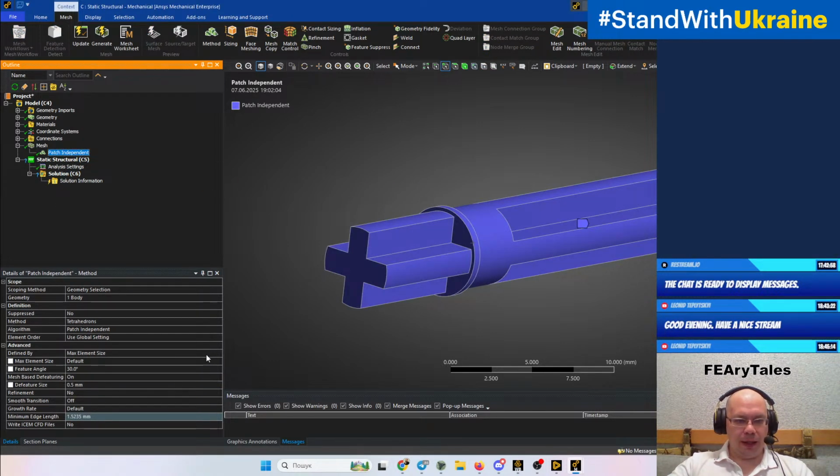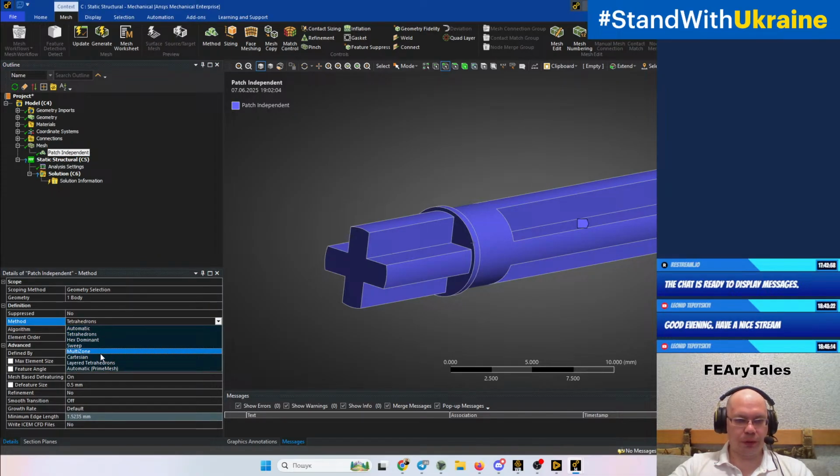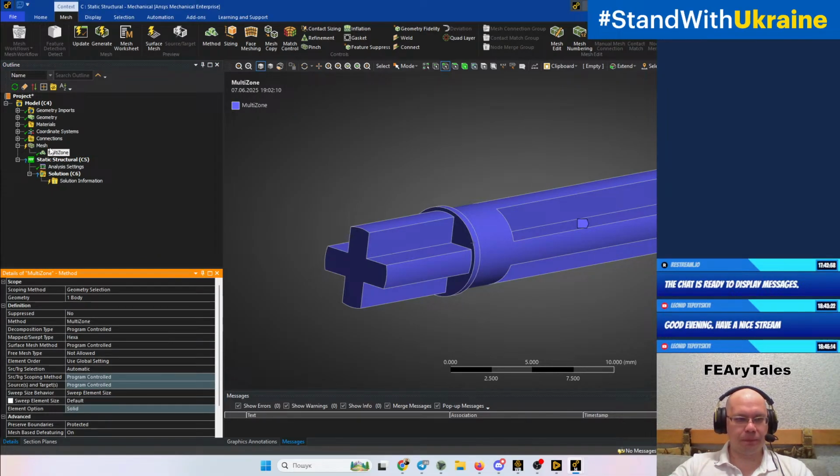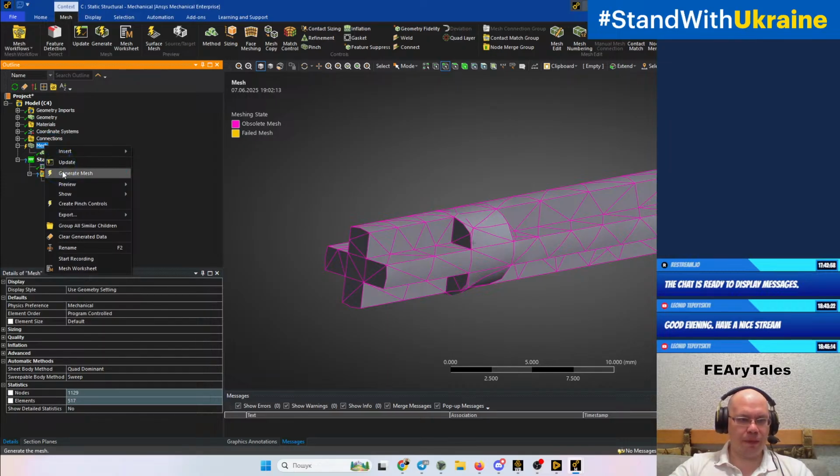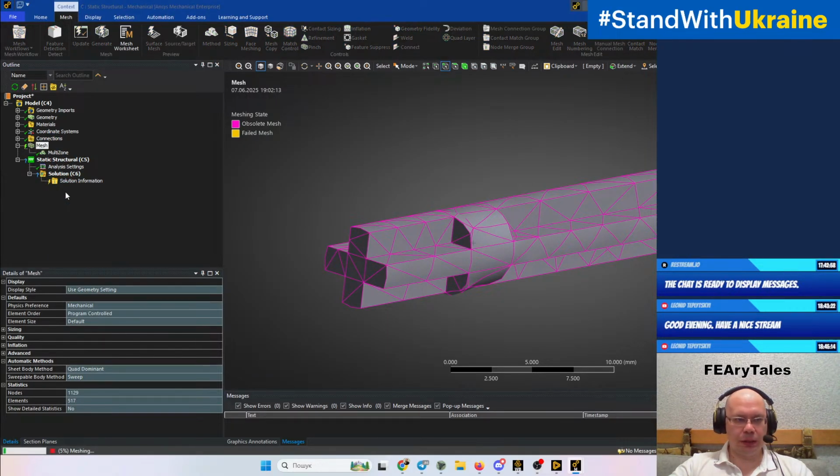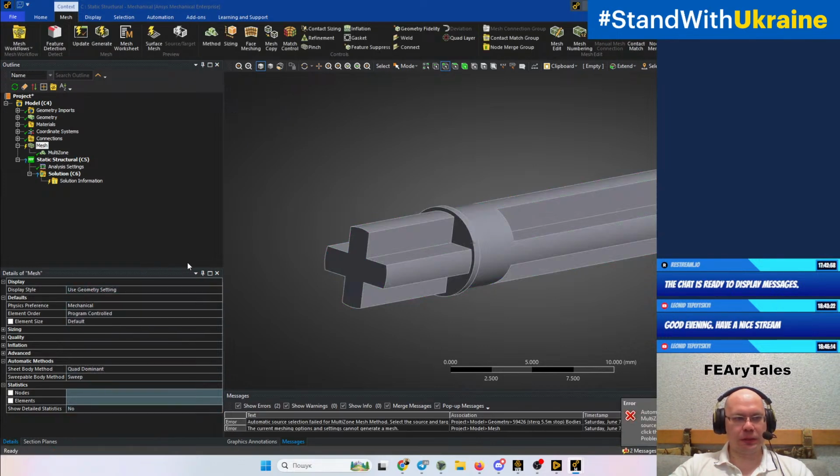So let's change this tetrahedron to the multi-zone variant, and I bet it will not work, but I don't know, because Ansys put a lot of money into improving this multi-zone method for every version, and every time it worked better and better.